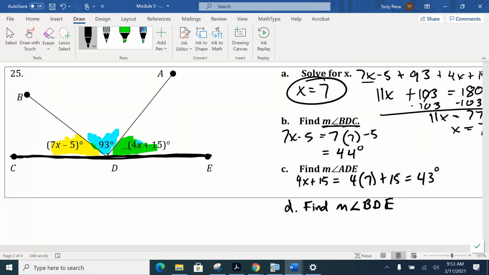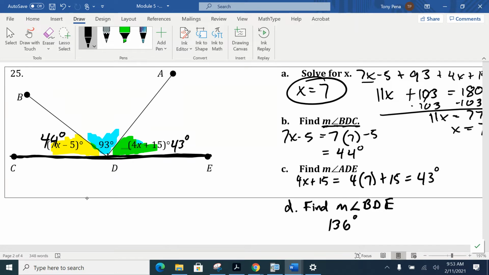All right, while you do that, I'm going to fill in: we had found the yellow section to be 44 degrees, and we found the green one to be 43 degrees. It's kind of the first time I've done this where it's not just single angles. What do you think, Jenna? What'd you get? Good. So Jenna said 136 degrees, and what did you add together?